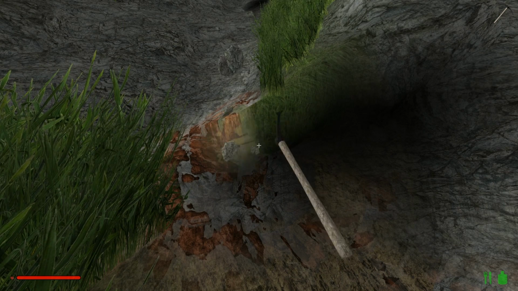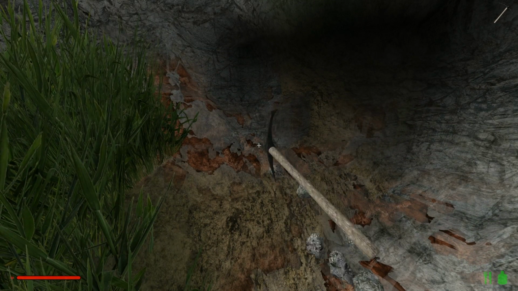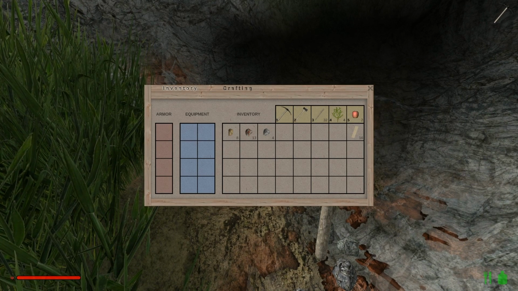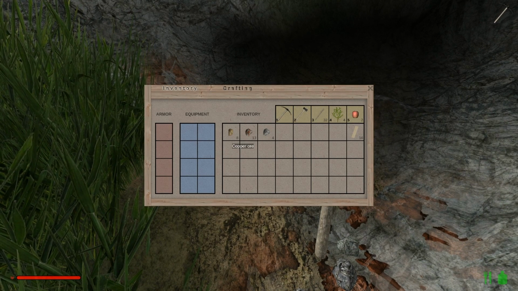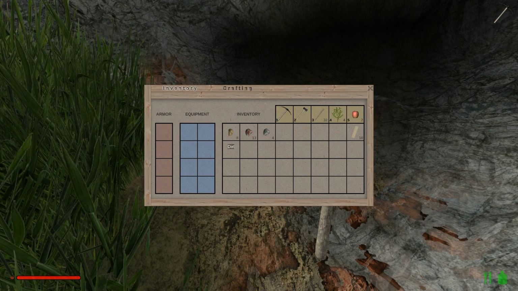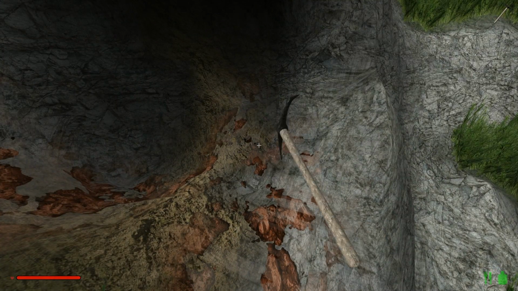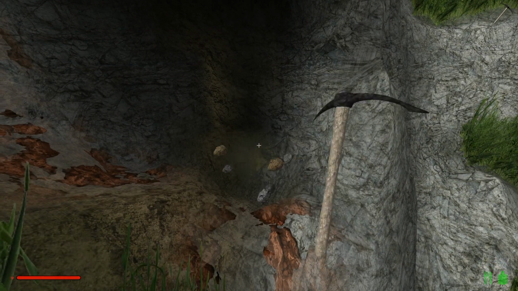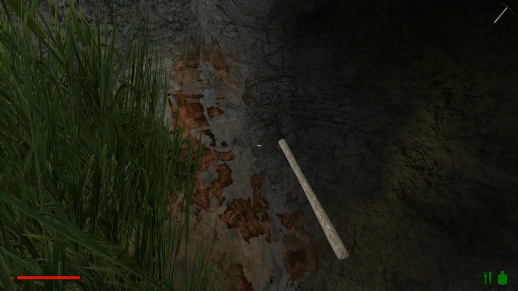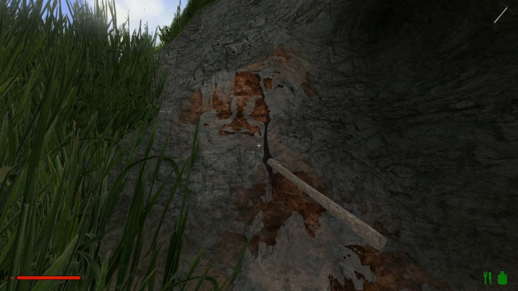And actually, let's find out real quick what this is that we're mining. Now it doesn't identify it just by pointing at it. You have to mine a little bit of it and then go into your inventory. So we're mining copper right now. And you can see that as a byproduct, we're getting dirt and stone. So we're getting everything that we need just by mining the ore that we were already going to go for anyway. So I'm going to do this for a couple of minutes, and I will be right back.